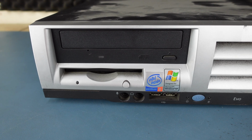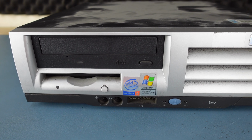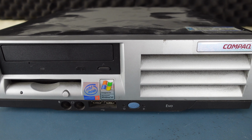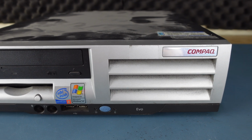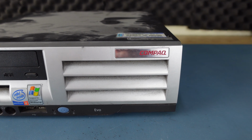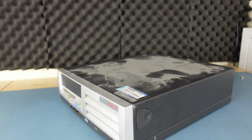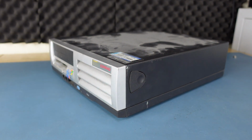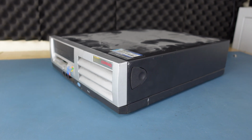These were still relatively new at that point, and the organisation I work for was swapping out all their older Compaq Deskpro models with these little nuggets of joy. Enough of the backstory though, let's take a look at this unit in particular. This one looks to be in really good condition except for a couple of chips on the paint on either side, although it could definitely do with a clean.